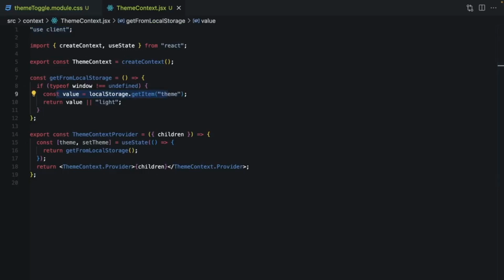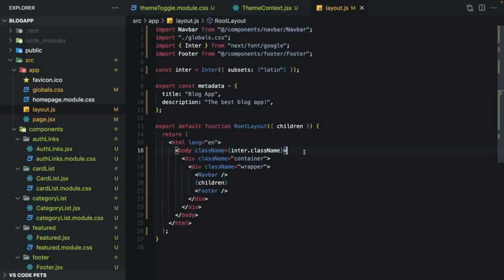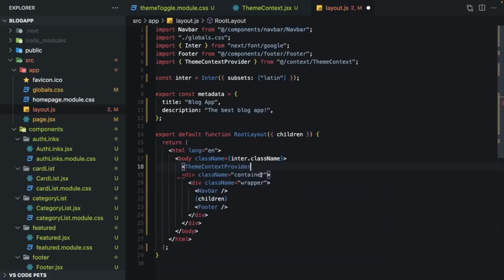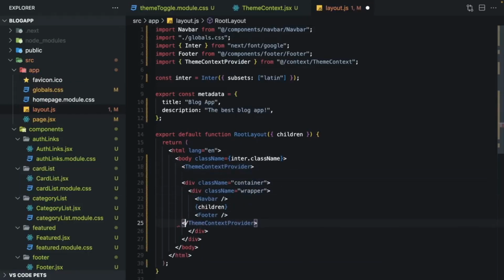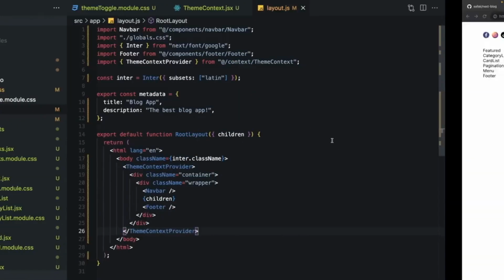It's a little bit weird when you use Next.js because in React it's much easier, but in Next.js we have some additional steps. We are gonna do one more thing after that, you are gonna see, but for now let's wrap our application with this provider and use our context. So I'm gonna open up my layout, and after this body I will say theme provider. It's here, theme context provider. Like that. Right now I can use my state everywhere.